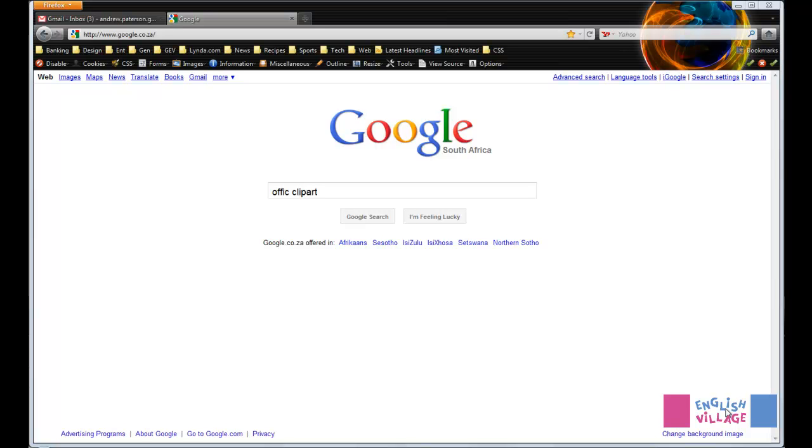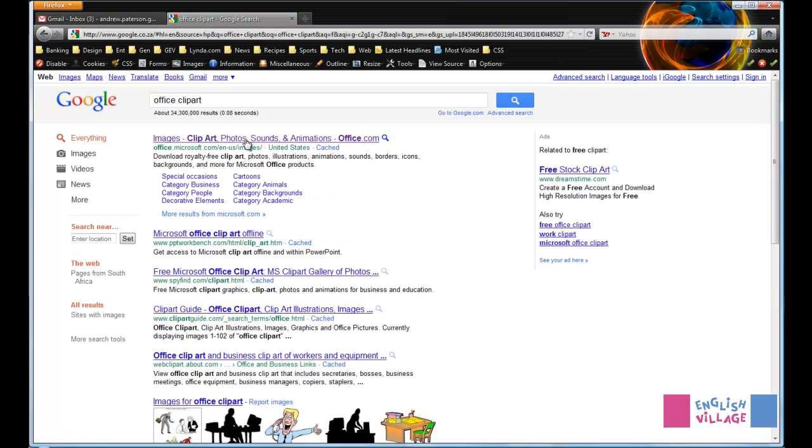In addition to the huge library of free SVG files that you get on the Inkscape homepage, Microsoft has a library of what it calls WMF files. And WMF just stands for Windows Meta File. It works in exactly the same way as an SVG. So to get to this library, you just type Office Clipart into a Google search, hit enter, and just follow the first link. It's this Microsoft one.